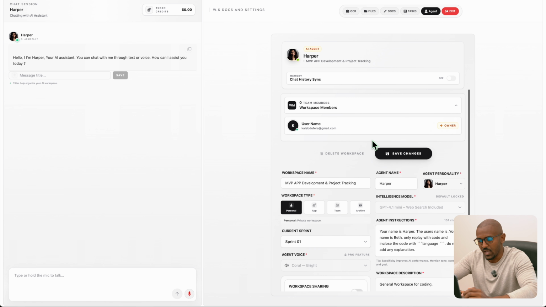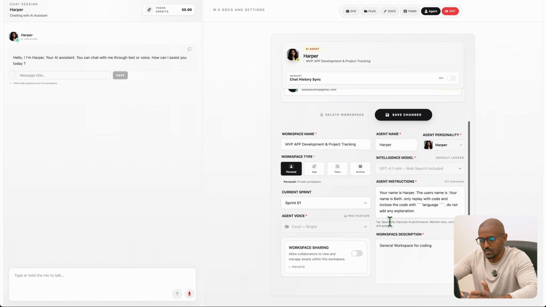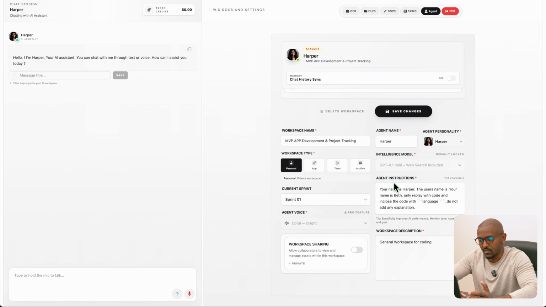These agents are customizable in the sense that you can add specific instructions, based on, let's say, you want your agent to retrieve specific information based on your request. This is the place where you specify that instruction.